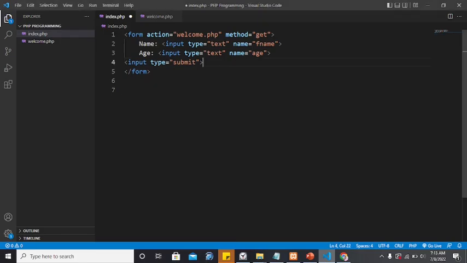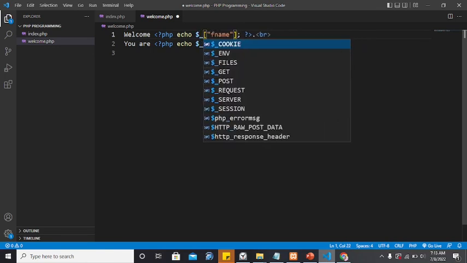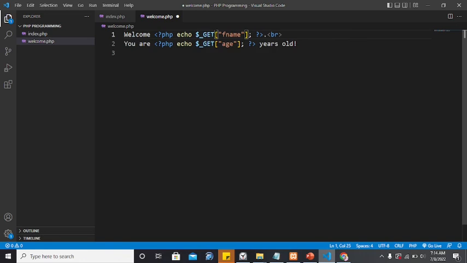Now here I need to change this one to post like that, and save. Since I'm using the super global, this is a super global within PHP, I just need to change this one. Let me do it this way.